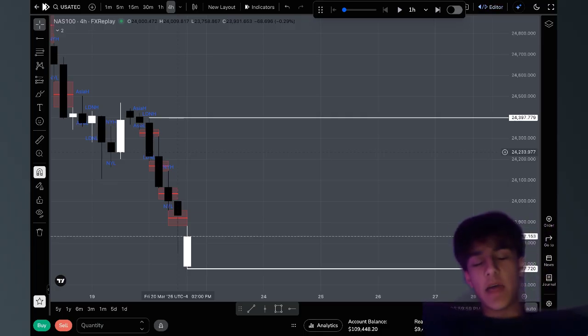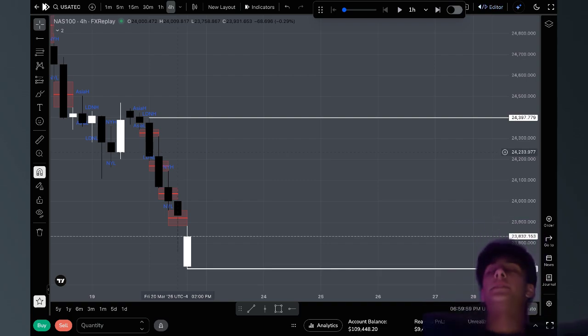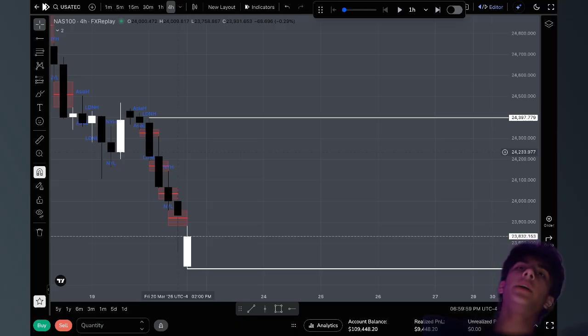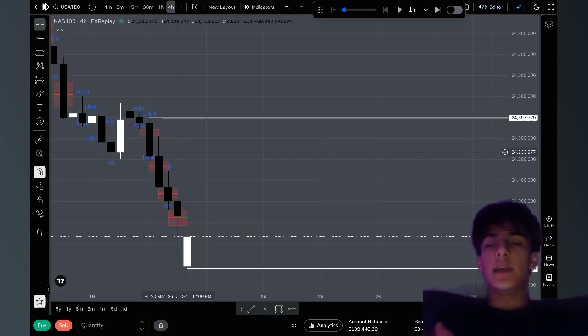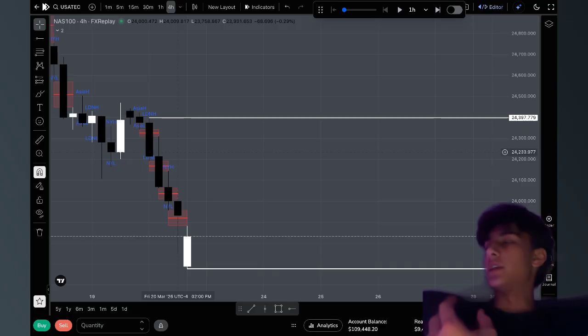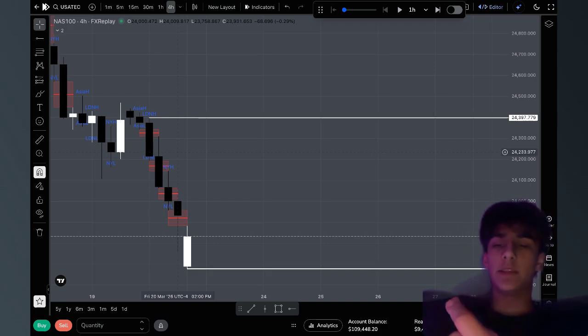And for me, I think it's a little bit challenging. Even though I've been using both these models for a while now, it's challenging to switch from looking at a continuation-based idea to a reversal-based idea. But essentially my New York model is also kind of continuation, because we have continuation in our confirmation, if that makes sense. It probably will when I explain it, hopefully. But Asia is really continuation based. I'm not entering at a low or high. I'm just entering off when I see two lower time frame confirmations. So let's get into that.